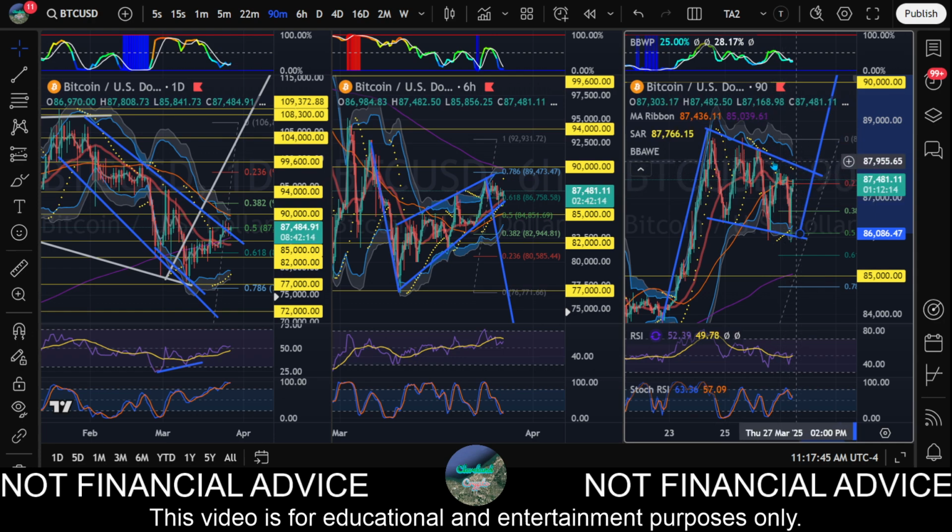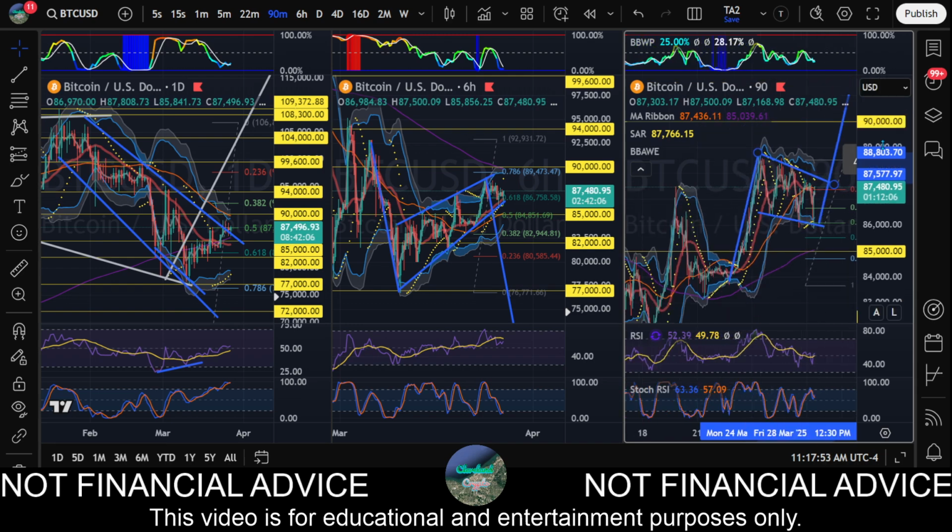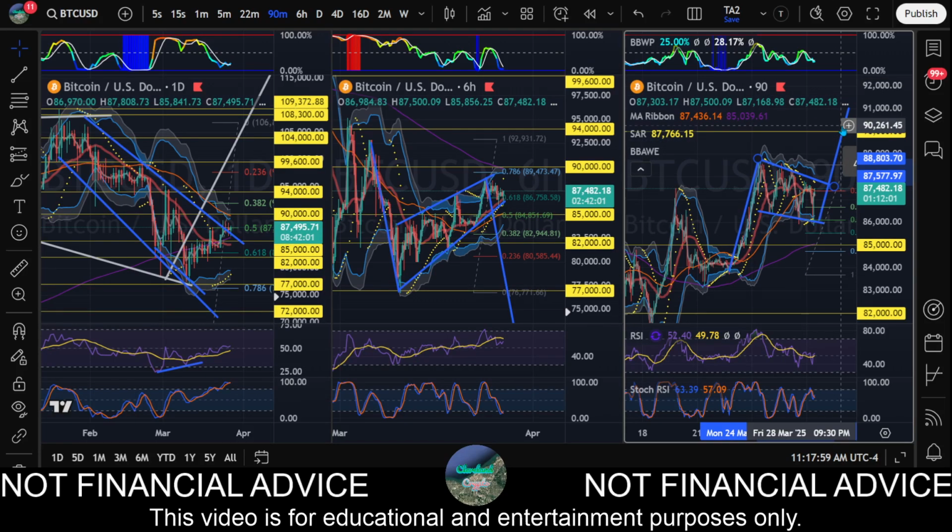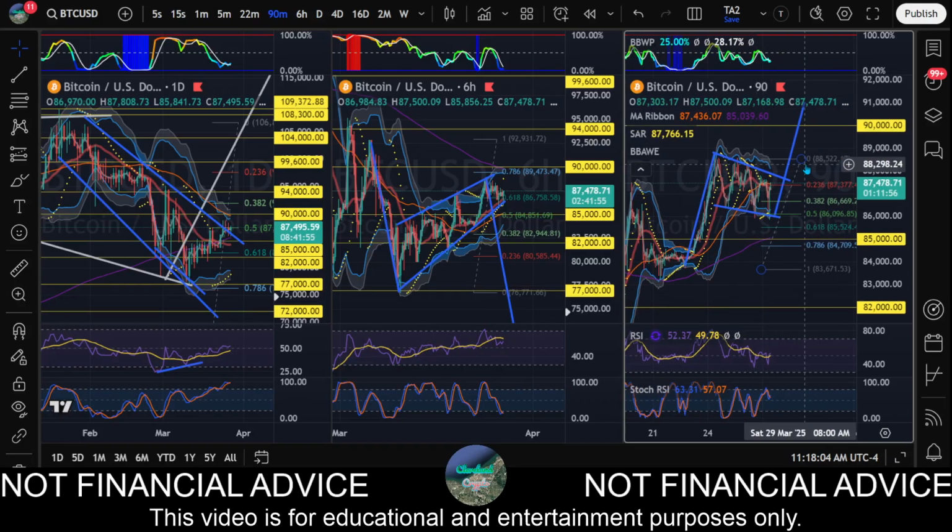That would actually put us over the resistance here of the bull flag, and start us off on this upwards move from the bull flag, getting us hopefully up to about 91,000. Now, that doesn't mean that we're gonna do that. We're just likely to do that because of this double bottom that we just talked about. I'll mark the bottoms, 1 and 2. And that usually plays back up to where it started, like I was saying.